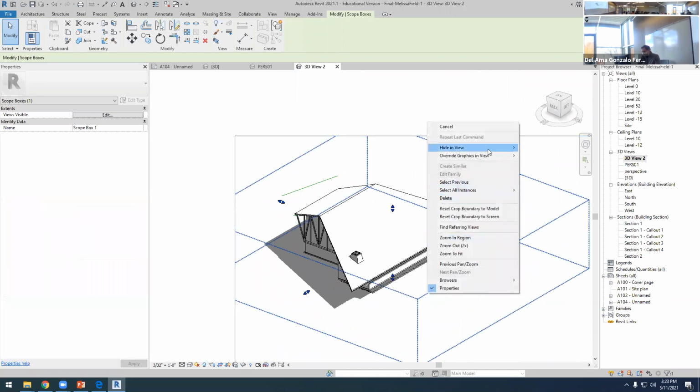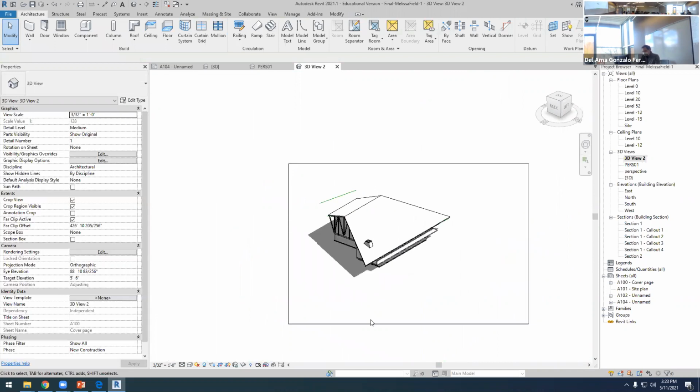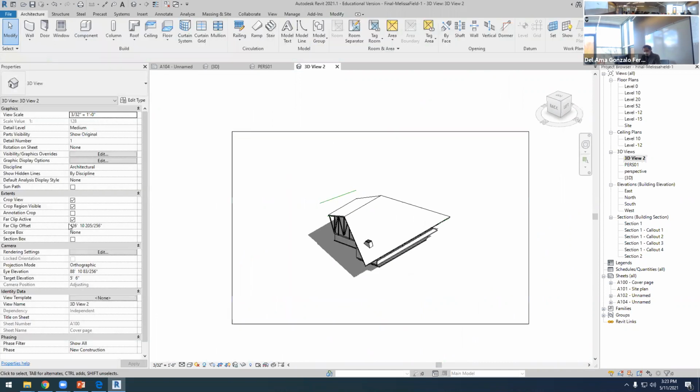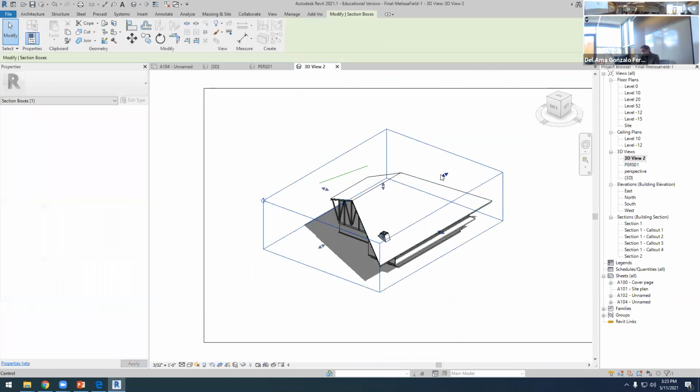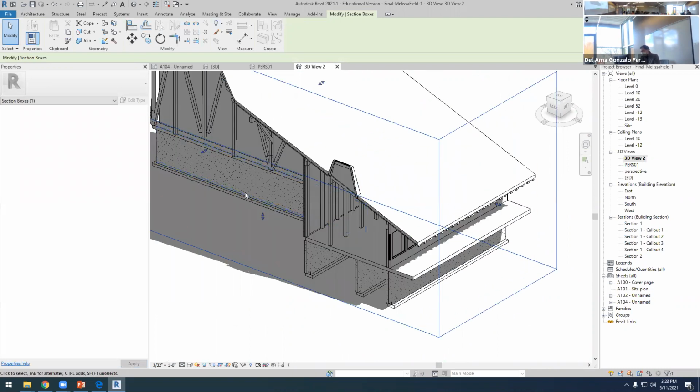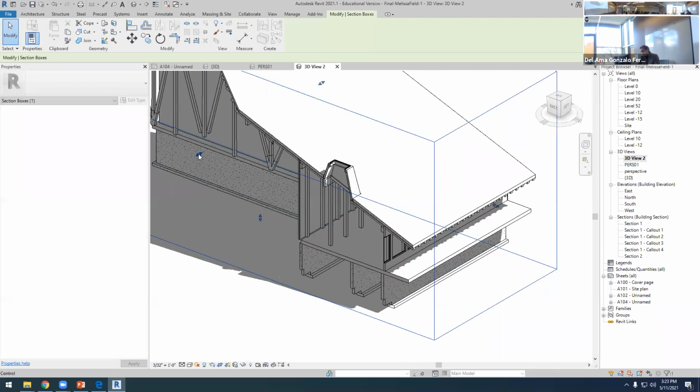We can hide this view, and we can work with the section box now. Yes, so we have to decide what slice of the building we want to show. So it has to be something like this.